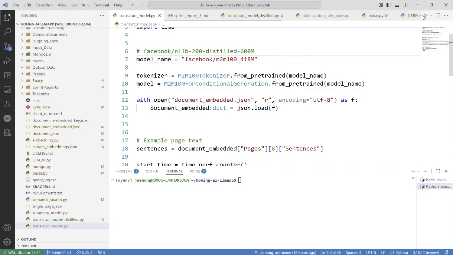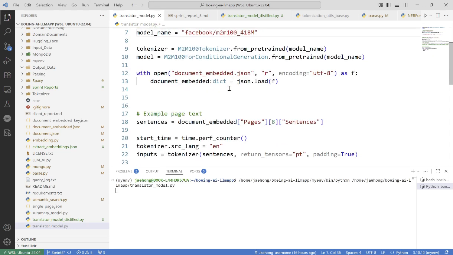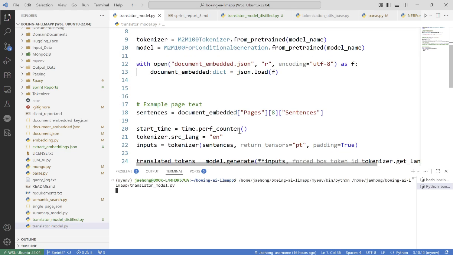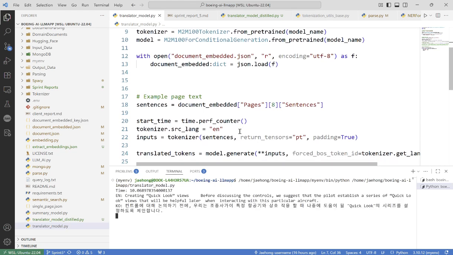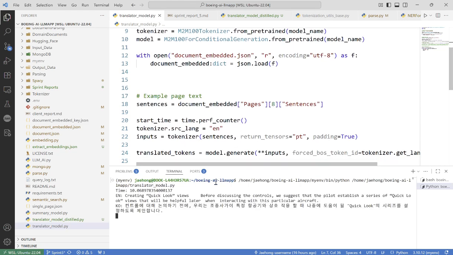So now let's run this script. This will fetch the data from page number 8 from the Boeing document, translated line by line. So now it's showing the first sentence and its translated version.